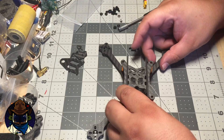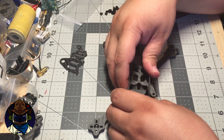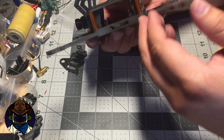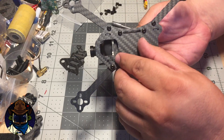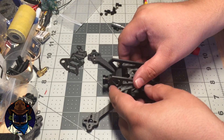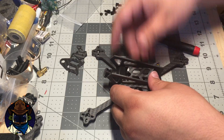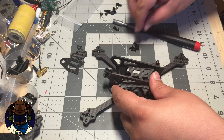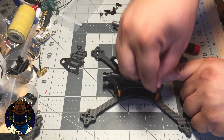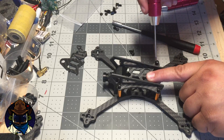Slot the top assembly in. It's a little challenging because you're holding a lot of parts together, but there are two tabs on the front and back that slot into the lower plate — four tabs total. Once those are situated, slide everything around until it lines up, then take the six millimeter screws and go through the top plate into the standoffs.